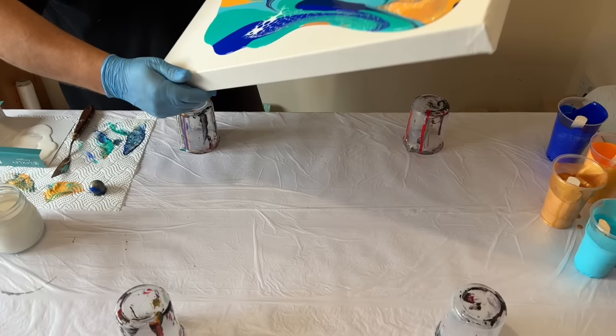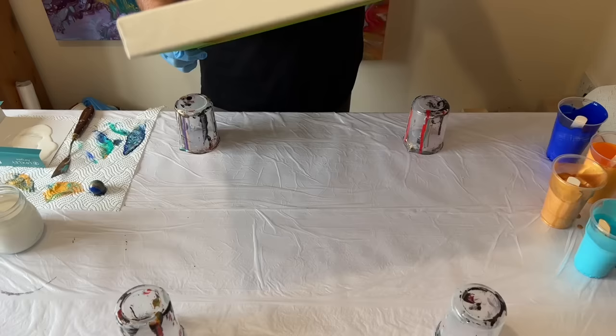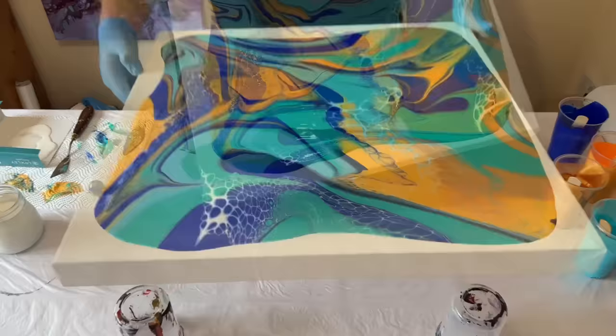But you'll get the idea of tilting and stepping back and really having a look at the design as you go. And remember, don't be in a rush to complete this. Just take your time as you go from side to side and look at the design that you're creating.